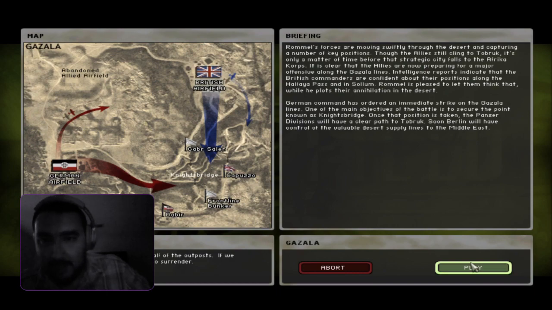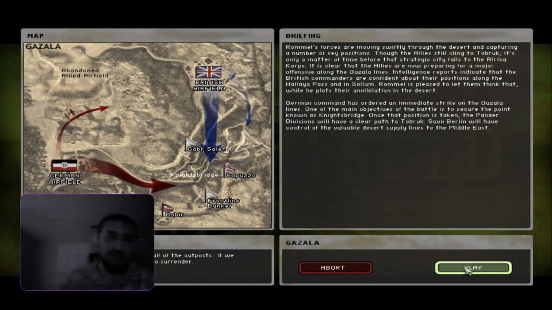German command has ordered an immediate strike on the Gazala lines. One of the main objectives of that battle is to secure the point known as Knightsbridge. Once that position is taken, the panzer divisions will have a clear path to Tobruk. Soon, Berlin will have control of the valuable desert supply lines to the Middle East.